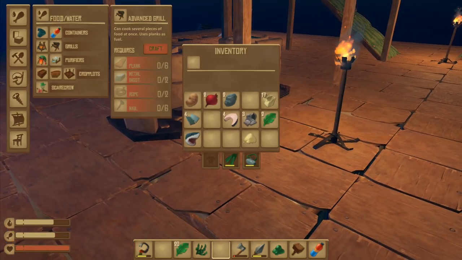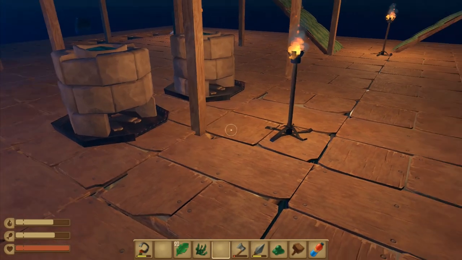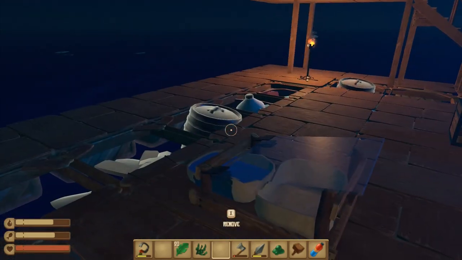I can make the shark head into the trophy, can't I? I want to make this into a trophy. Shark trophy. I want 4 planks and 3 nails. We'll be able to do that at some point soon.